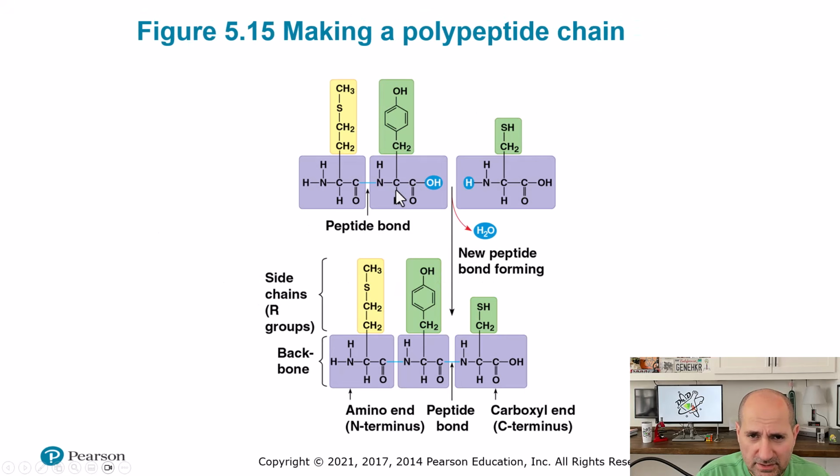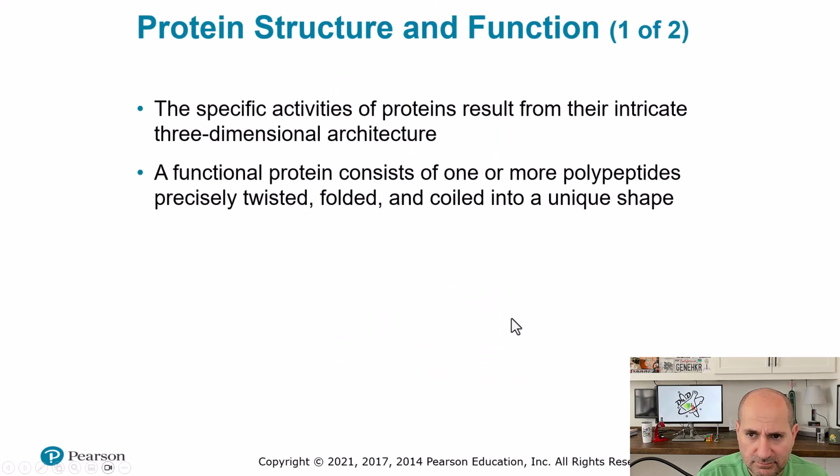And again, you should know that when amino acids link together, they form peptide bonds. You should definitely know peptide bonds form between amino acids. You should know that all proteins, all polypeptides have an amino end or N terminus with an amino group hanging off, and all proteins or polypeptides have a carboxyl end or the C terminus with a carboxyl functional group as well. You should know that the backbone links together while the side chains point out the side.